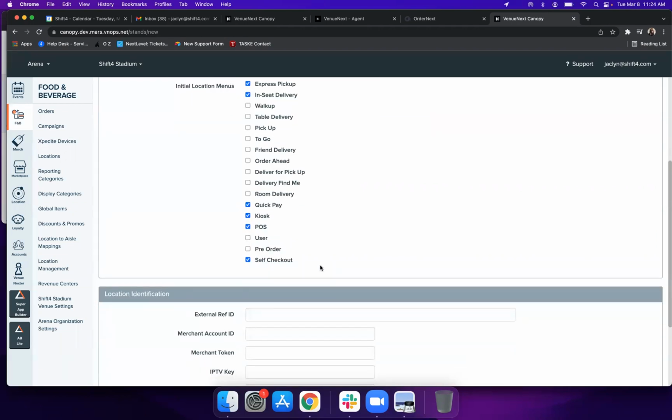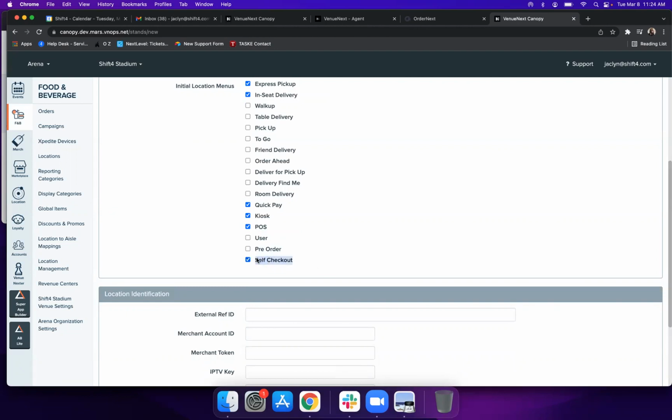The last thing that I'm going to show you is self-checkout. Pre-order is something that our Levy Suites customers use for event catering POS. So that is something we support, but it's not something that most of our general Canopy users do use. I do know I normally get questions about this on different webinars. So yes, it is something we support. It's just done a little bit different. So if you've got questions on pre-order functionality, shoot us a note and we'll point you in the right direction.